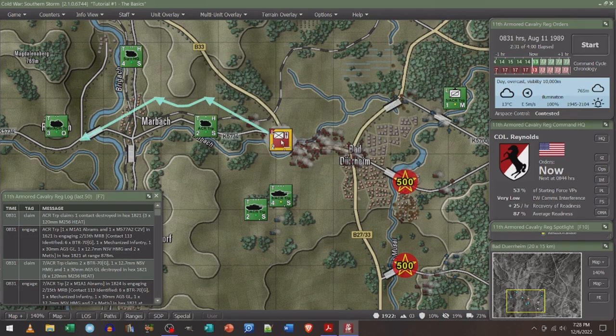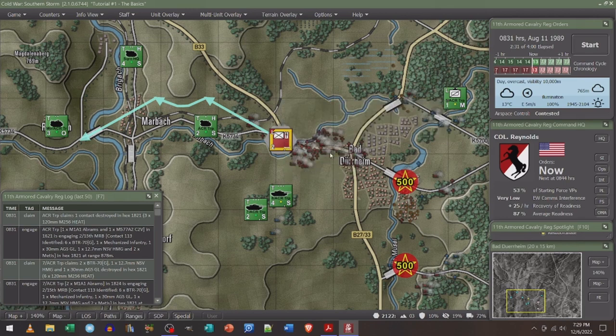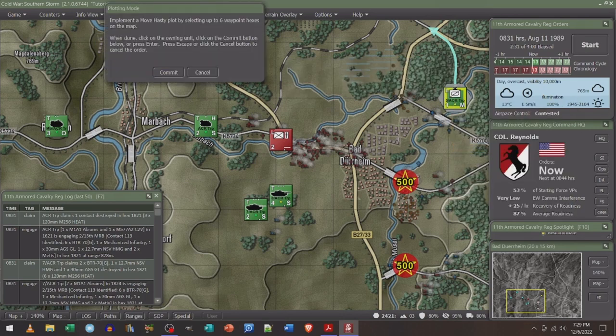Look at that. Ooh. Now, can I learn anything about this guy? No. Okay. Other than that. All right. Now, you know they got to have units back here. These guys are getting the absolute stuffing kicked out of them. It's unbelievable. So this guy doesn't seem to be doing what I want him to do. So let's move him to here.